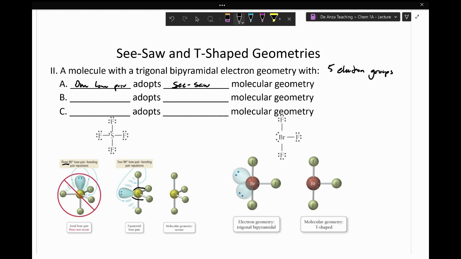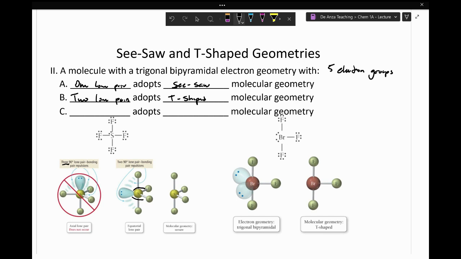So we favor taking them away from the axial position, we take away from the equatorial, and we get a seesaw. So two of them are a little base of the seesaw, and then your axial positions are the 2 seats of the seesaw. If we take 2 of the electron groups and exchange them for lone pairs, what we see is that we adopt a T-shape electron geometry. And in this case, we once again remove one of our axial positions because this helps us to minimize this 90-degree pair repulsion.